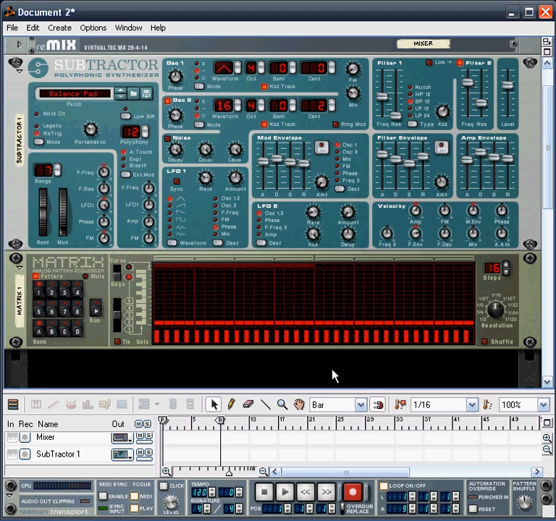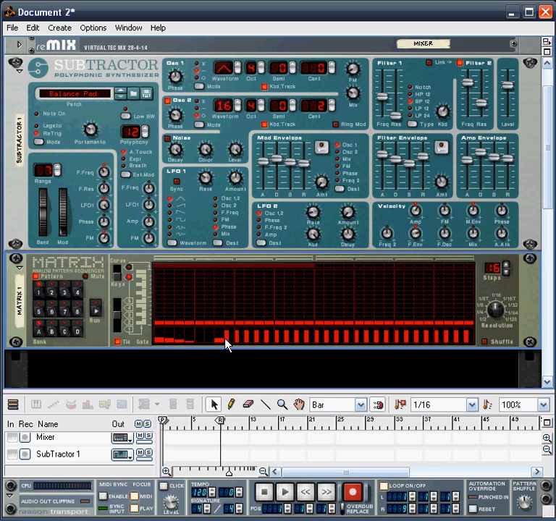Okay, now we need to concentrate upon the actual pattern that we're going to create on the matrix sequencer. What we're going to do here is just play around with the gate values, which you'll see down in the bottom of the sequencer window. What I like to do is to create a couple of tied values. The tied value will represent where the gate is allowing the audio to be heard. And if we were to have a negative value, like these two here, that's when we're not going to hear the sound. So an on and off period here, giving us that stuttered effect.